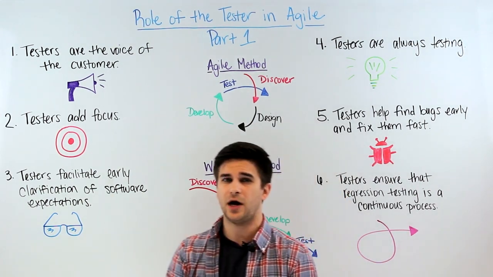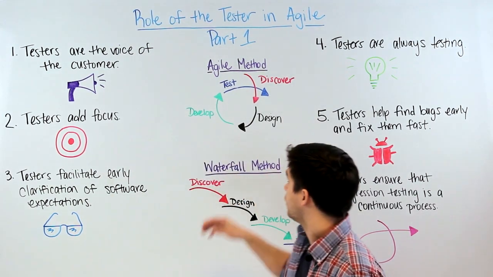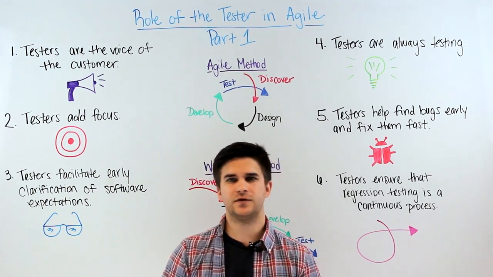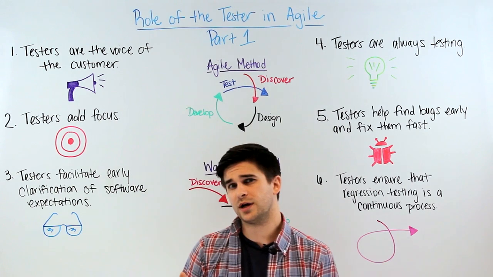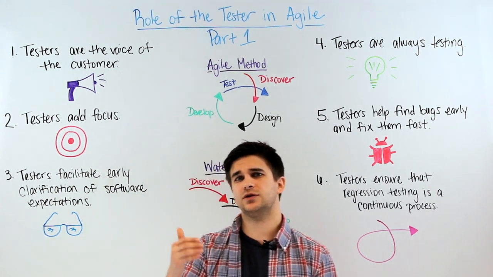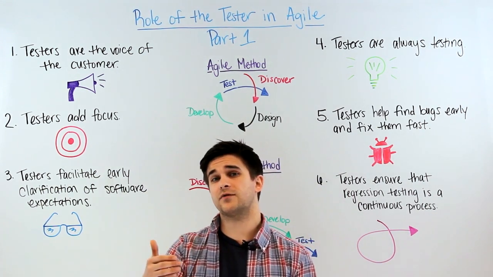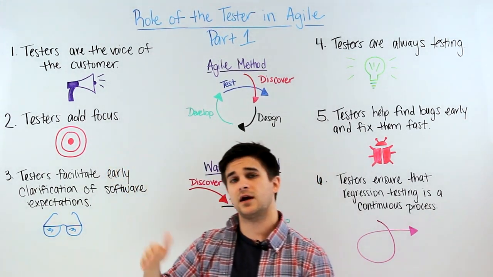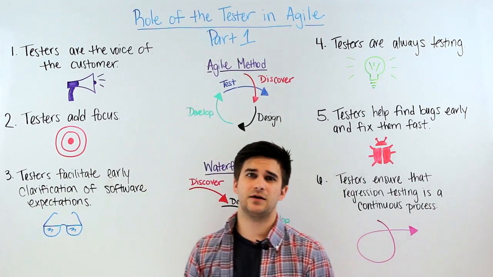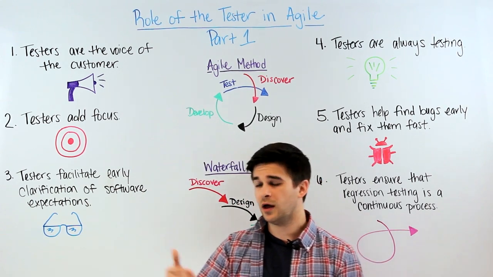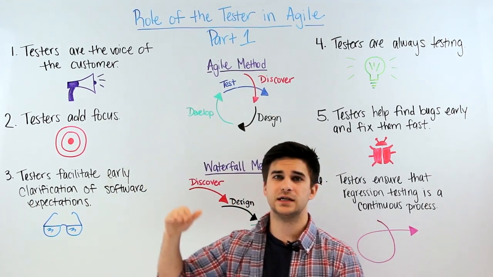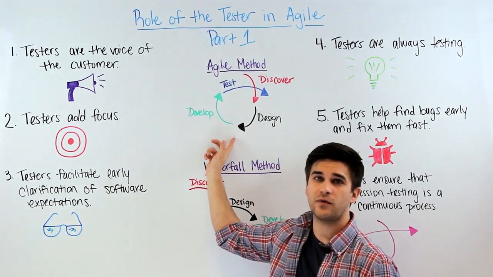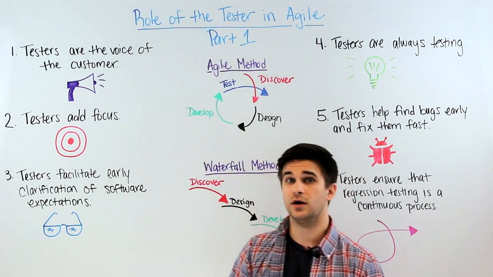The next thing is that testers add focus. If testers weren't in this quick Agile SDLC that happens typically in two-week sprints, and developers were just going off coding and doing maybe some unit testing then pushing to production, they're not really staying true to that user story created for the finished product. Testers add focus back to what developers are developing. If they're getting off the rails, testers can say, hey, I tested this area — that really doesn't map back to what this user story clearly defines. Testers give that feedback rapidly versus at the end of the cycle like in traditional waterfall.